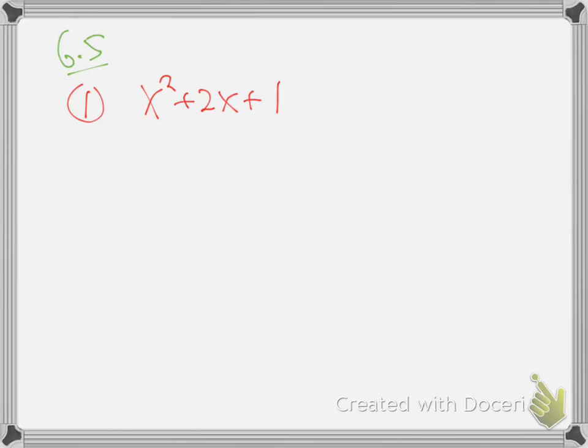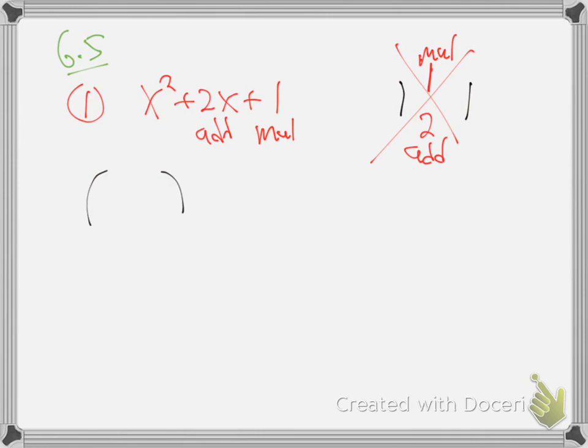So x squared plus 2x plus 1. What they want me to do is factor that. Actually, you guys know how to factor that already. First step is what's in common to all the terms? Nothing. It's good we looked for it, though. There's nothing in common. So I'm looking for two numbers that multiply to be 1 and add to be 2. What two numbers multiply to be 1? 1 and 1. So this one is simply x in the front, plus 1, plus 1.